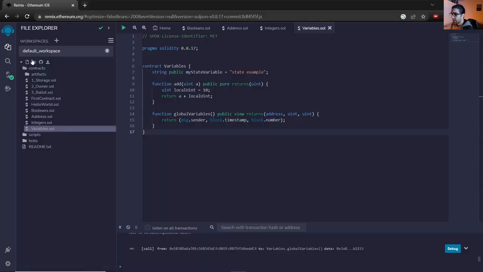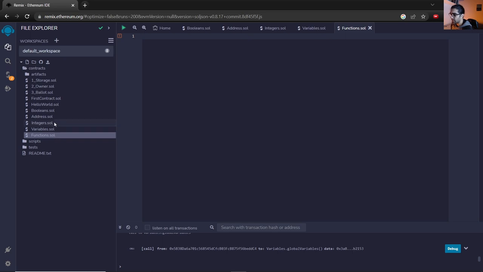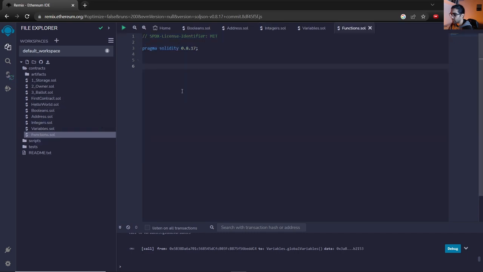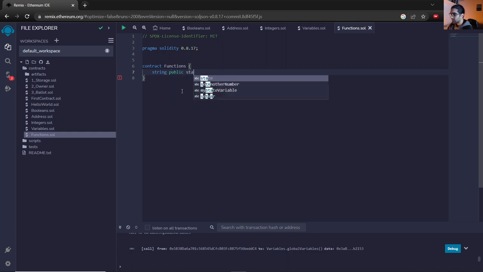Here I will create another file called functions. Let us just copy and paste these two lines. All right. I will create a contract called functions. In this contract, let's have a variable. Let's say string public state string, and let's make it hello world.